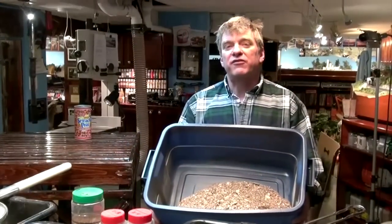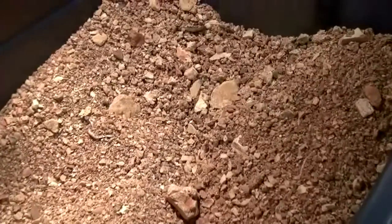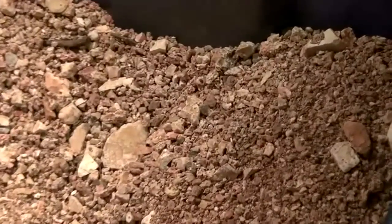Now that we've come back from the creek, it's time to process all of the wonderful creek rock that we've got. We're going to run it through 7 different size screens so that we can make the material dimensionalized for all the various projects that we're going to need it for.